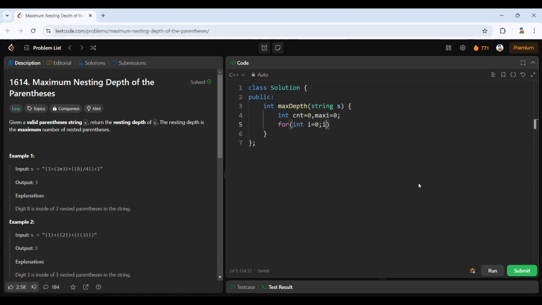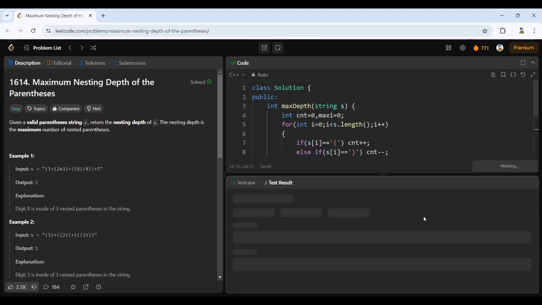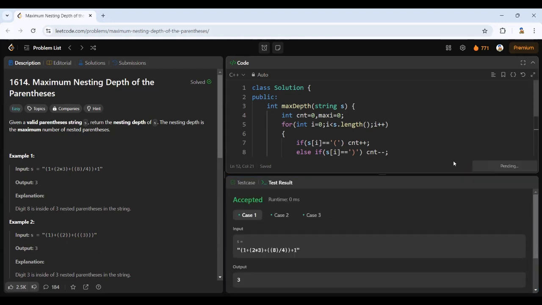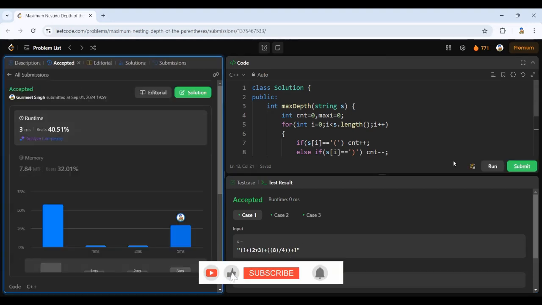Now we are going to traverse the string, and we ask: if s of i is an opening bracket, count plus plus; if s of i is a closing bracket, count minus minus; and every time take the maximum of count, and just return the maximum. So let's run the code and check whether it's working fine. Yes, let's submit the code. Yes, it's totally working fine.